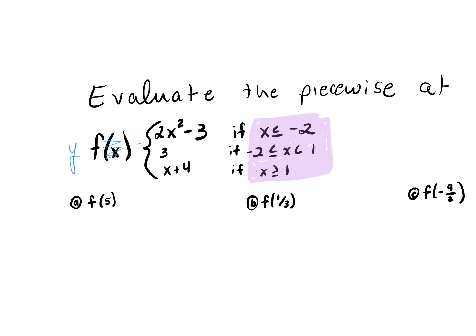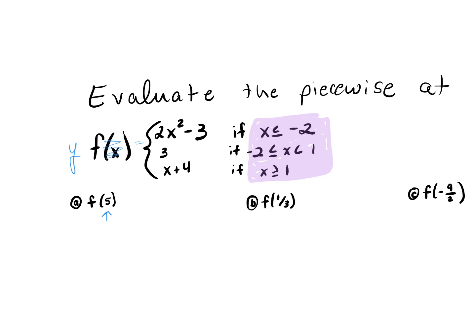What you do is like here in this first one. It says f of 5. So what they're saying is on a graph where the x value is 5, use one of these expressions to evaluate. Well, you figure out first where 5 falls. Look at the 3 rules. The first one says x is less than or equal to negative 2. Plug in 5 there. Is 5 less than or equal to negative 2? No, so I don't use that one. Look at the second one. Is 5 in between negative 2 and 1? No. Look at the third one.